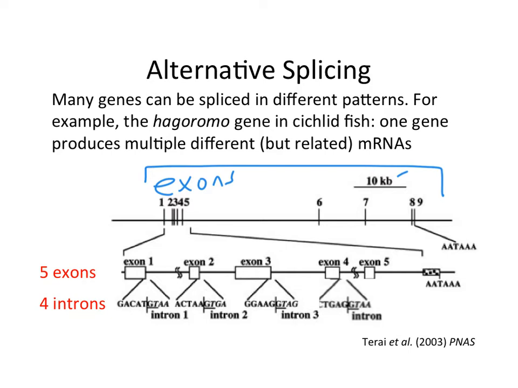So look at how big the exons are compared to the introns. Every one of these vertical bars is an exon. They're tiny. Look how big the introns are. Why is this shocking? Not just because I tell you it's shocking. Why is this weird? This is very weird. You have more junk DNA than useful DNA.